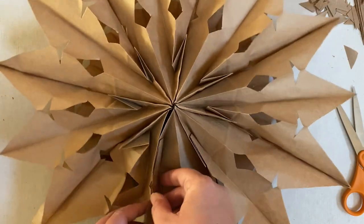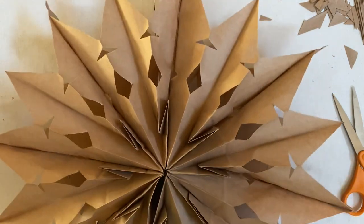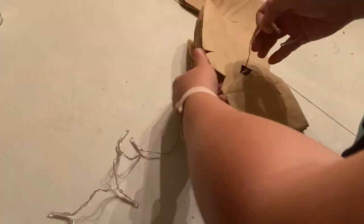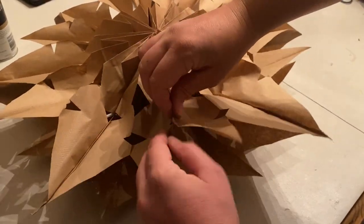So for this snowflake, again, I opened it up and I secured it with binder clips. And then later I did feed in the LED lights. I had to take it out of that other snowflake and fed it through this one. It was a little bit easier because of the larger hole in the center, but it did still take some time. I secured the ends together with a binder clip.